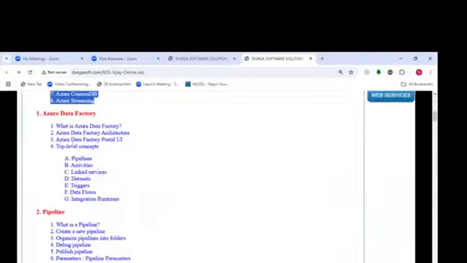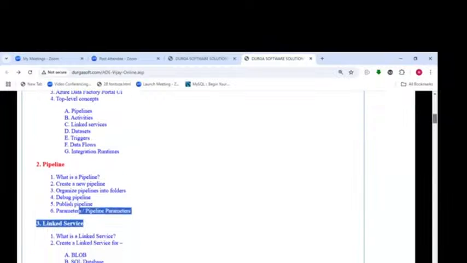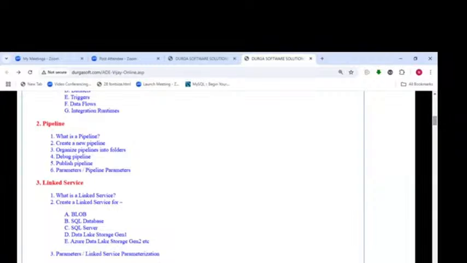Azure Data Factory, Azure Data Factory architecture, Data Factory portal UI, pipelines, activities, datasets, linked services, triggers, data flows, how to create a new pipeline, organizing pipeline, debugging pipeline, publishing pipeline, pipeline parameters. So today is our last demo, guys. You will get a new Zoom link. Please check and please follow that link. Whoever registered, the link will be changed tomorrow, definitely. By today evening you will get a new link. Use that link and connect to tomorrow's practical class. We'll do the remaining concepts tomorrow; there's nothing theoretical. Even you can continue parallelly along with me. You can execute parallelly along with me.